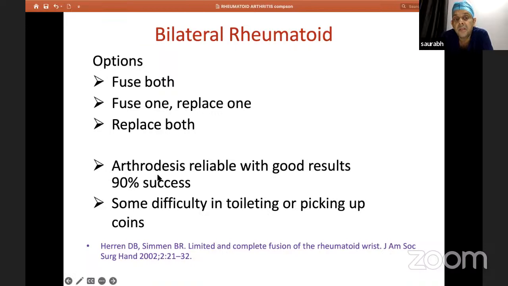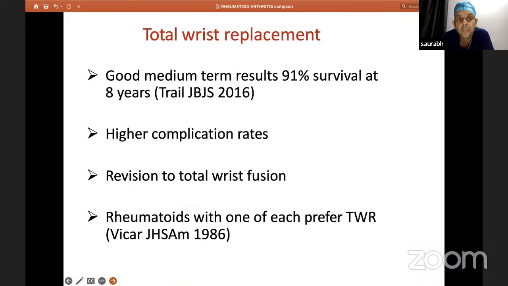Arthrodesis has been done historically, and I can tell you because I've done loads of arthrodesis in osteoarthritic wrist and rheumatoid wrist. It does have a very good result. In fact, in osteoarthritis, even better than 90%. In rheumatoid, a good success rate. And this is the paper which I will encourage you to read. But if we do a wrist replacement, and I do offer wrist replacements both for osteoarthritis and rheumatoid, again, we do have 10-year results now. And survival is comparable to arthrodesis, around 90%.